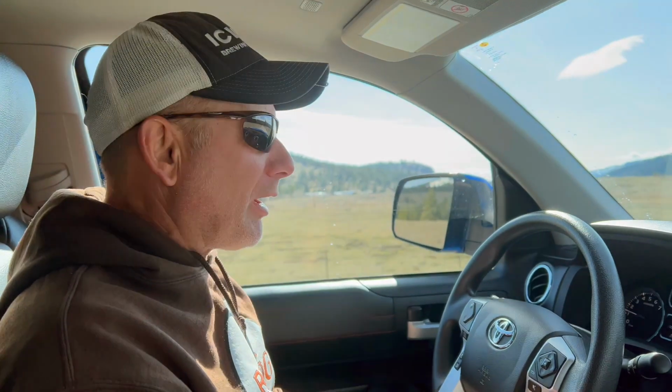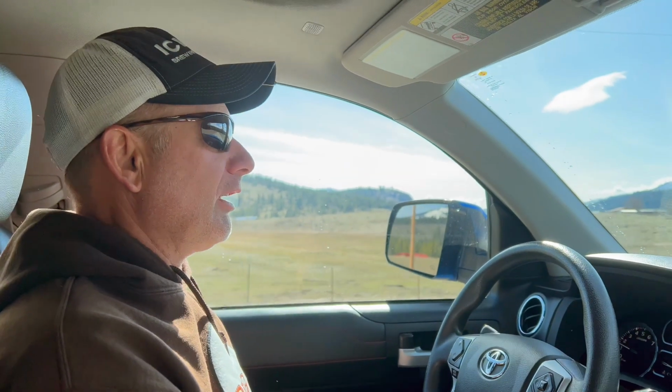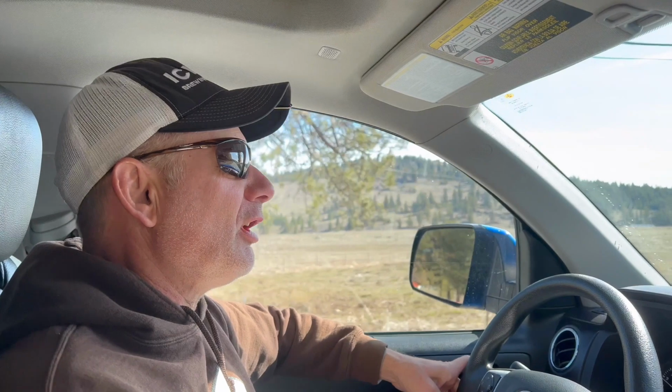Well, good morning, everybody. Super exciting morning here at La Belle Creek Camp. We are going to dump our black tank for the last time on the Jayco. We are going composting toilet. We are so excited. So you're probably wondering why we want to go in this direction. We have a lot of reasons to go.